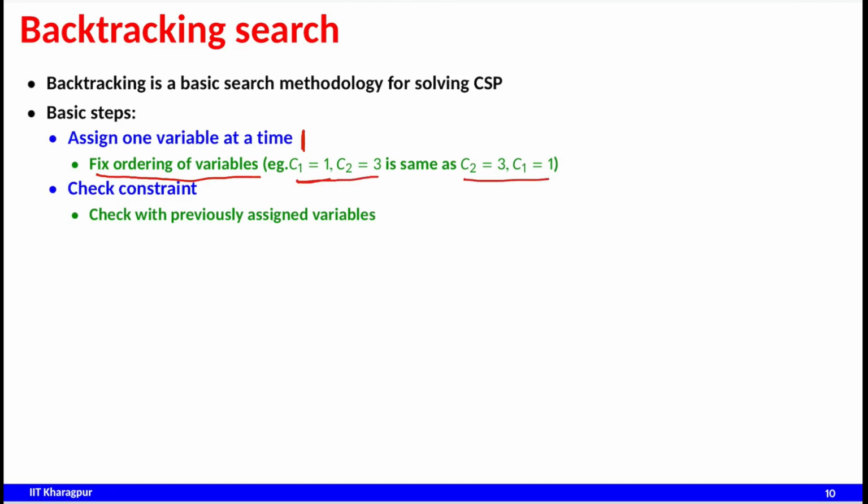When we order in this way and when we order in this way, after the completion of this and completion of this, we will have a similar situation, because that is the basic thing. Now once we have some partial solution, we check for the constraints. When we choose a new value for a particular variable, we try to make sure that it is not affecting the previous assignment as well.